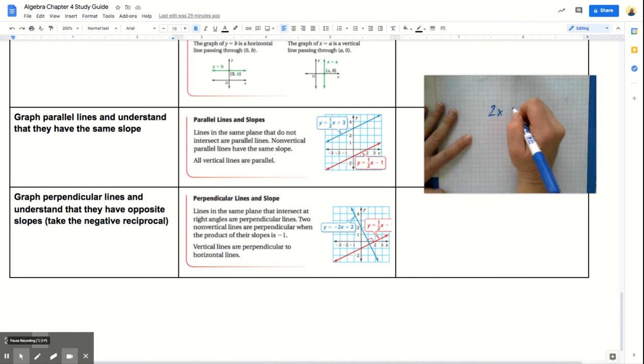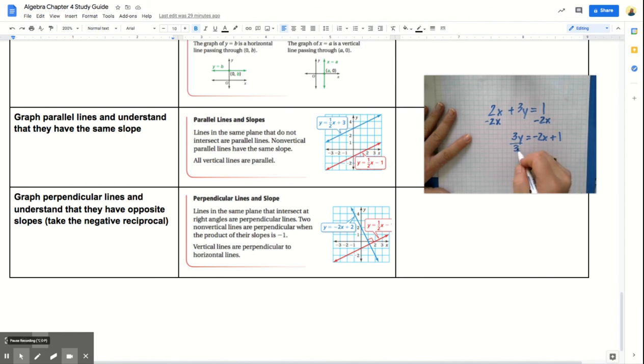So like if you have 2x plus 3y equals 1, to rewrite it in slope-intercept form, you would try to get y by itself. So we're going to subtract whatever else is on the same side as y. Remember our inverse operation, so that is 0. We're left with 3y, and then we have negative 2x plus 1. This is looking more like slope-intercept form, isn't it? But now we have to divide both sides by 3 in order to get y alone.